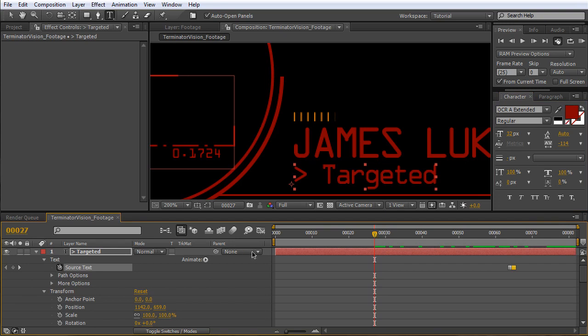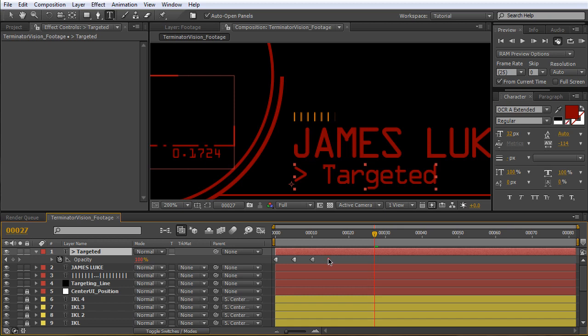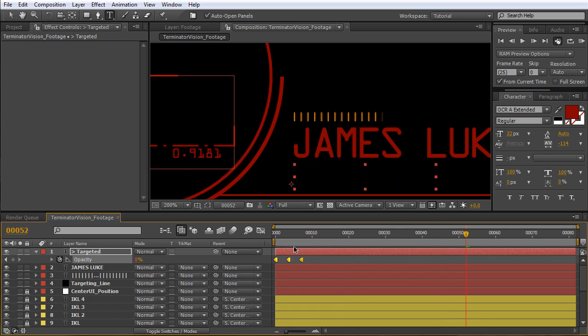Now I want to show you a quick little trick. If we close that, press T, highlight all our keyframes here, and if we hold down Alt and just click and drag the last keyframe, you can see what that's doing. It's scaling our keyframes but keeping the same sort of spacing between them. So if we want it to blink faster, we can just drag it down here, and you can see that's blinking faster. But if we want it really slow, just like that. I prefer it faster, so I'll keep it down this end somewhere.